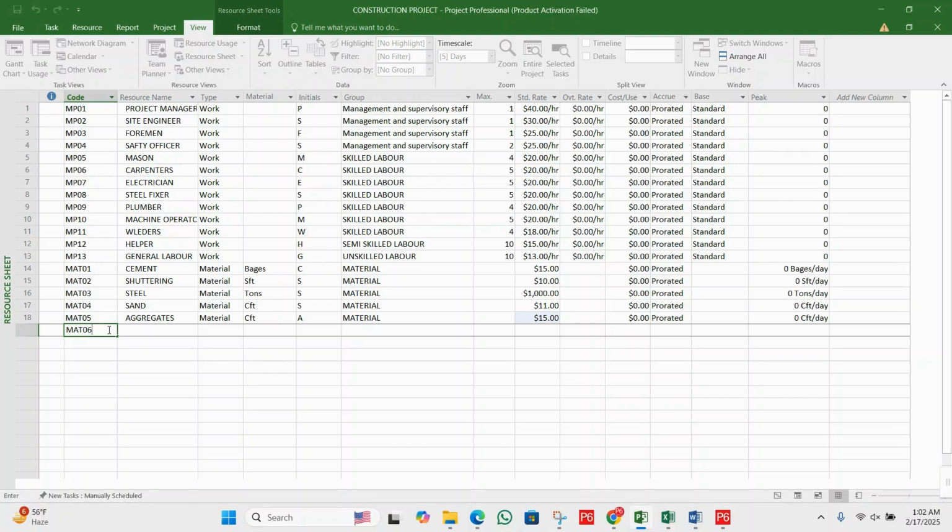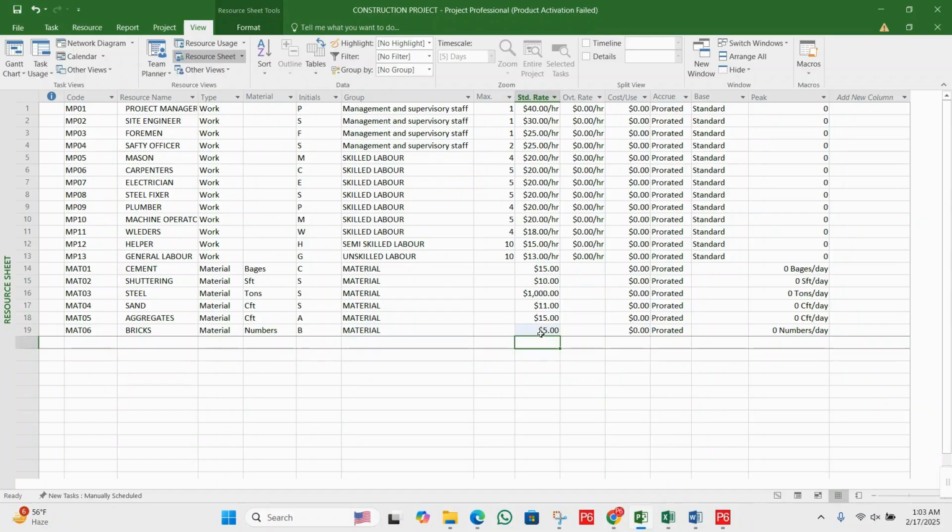M8006, bricks, material. We count bricks in numbers, copy and paste. $5.